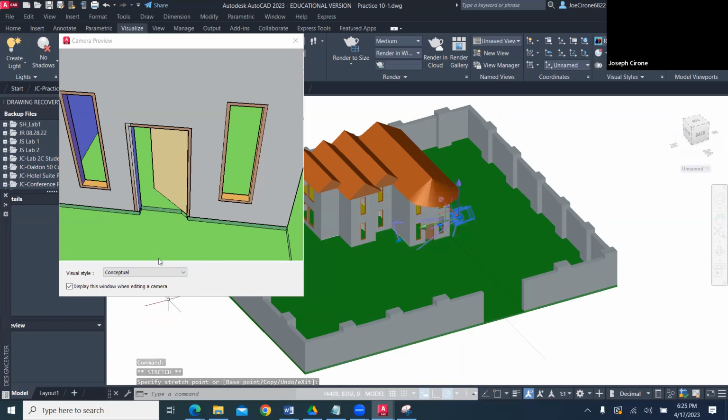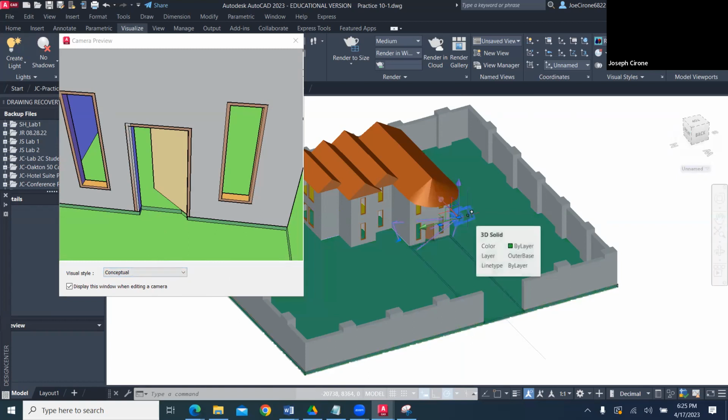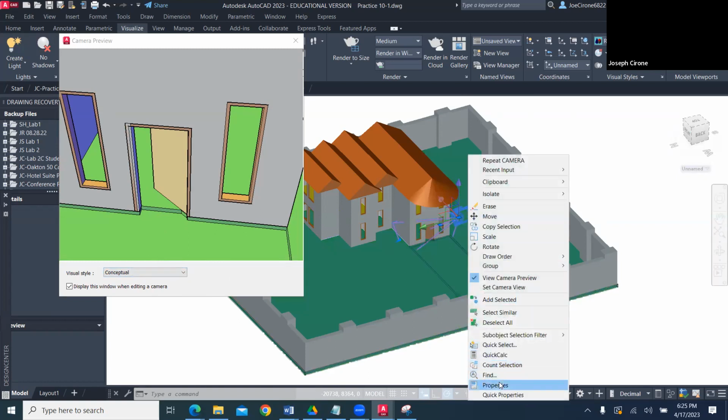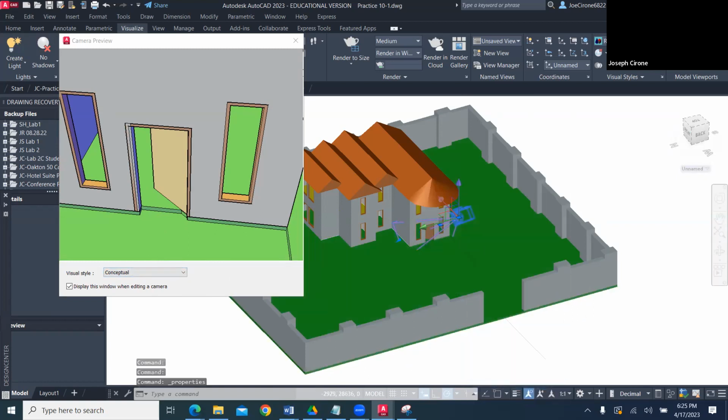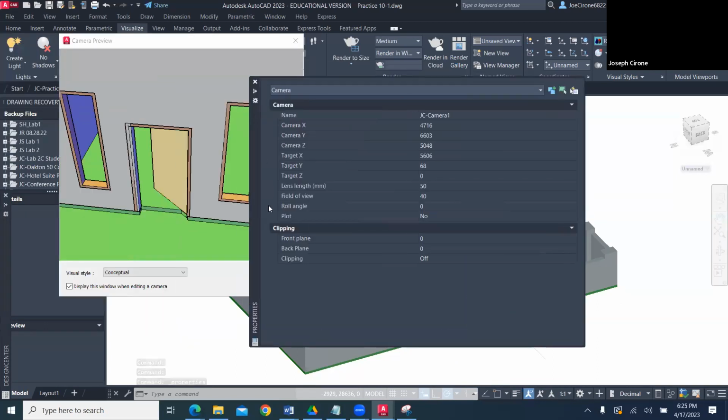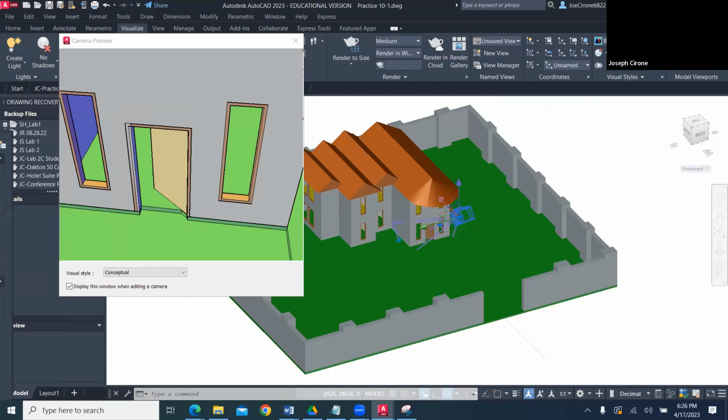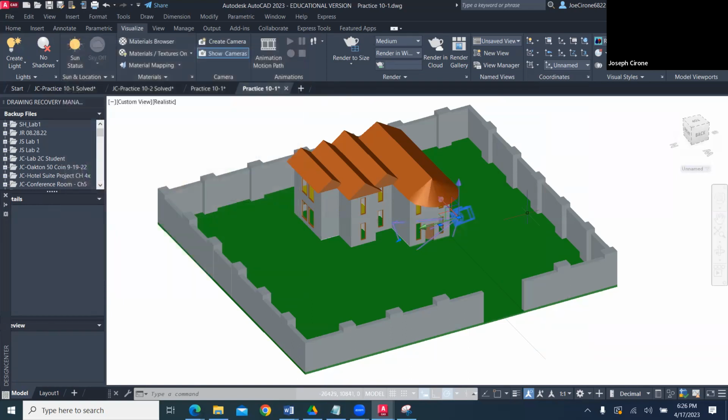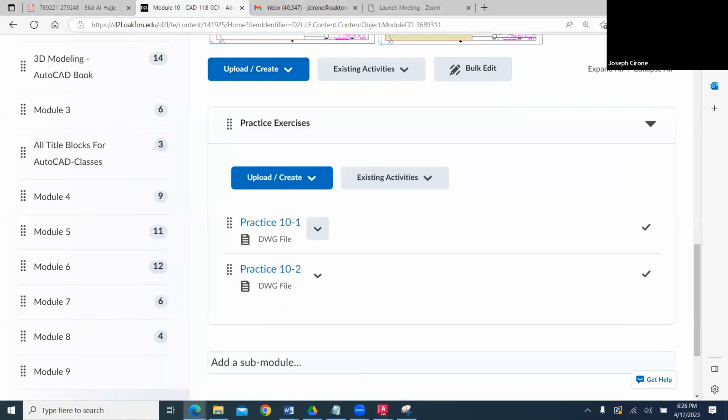And then as we work with these cameras, we can right mouse click on the camera and go to properties and set up different properties for that camera. You can close down this camera preview. And then we can take a look at the assignment in our textbook.